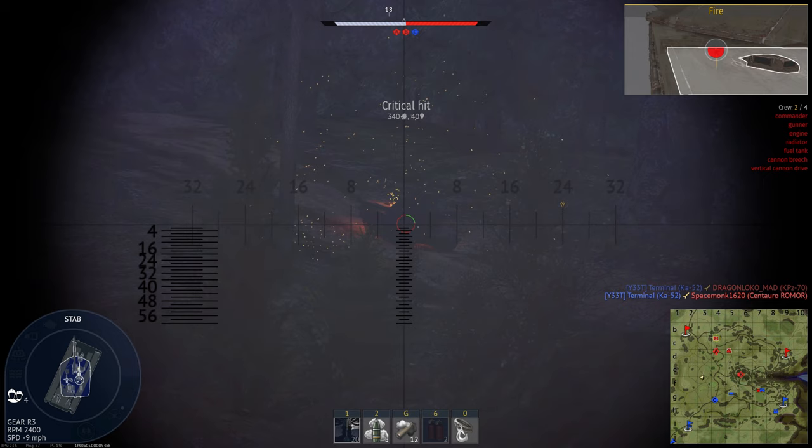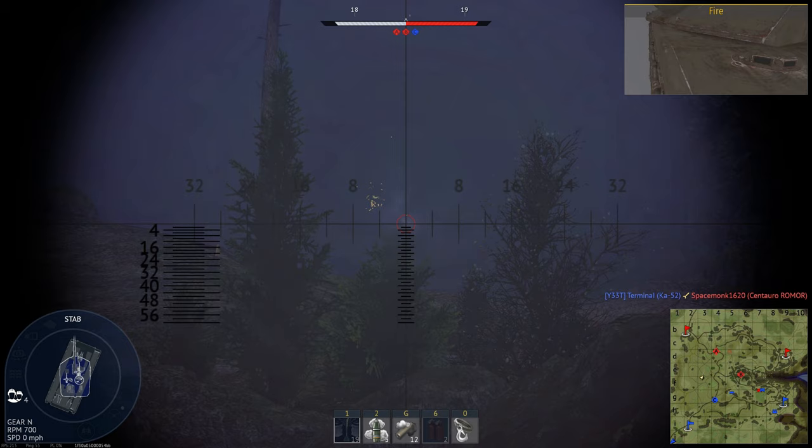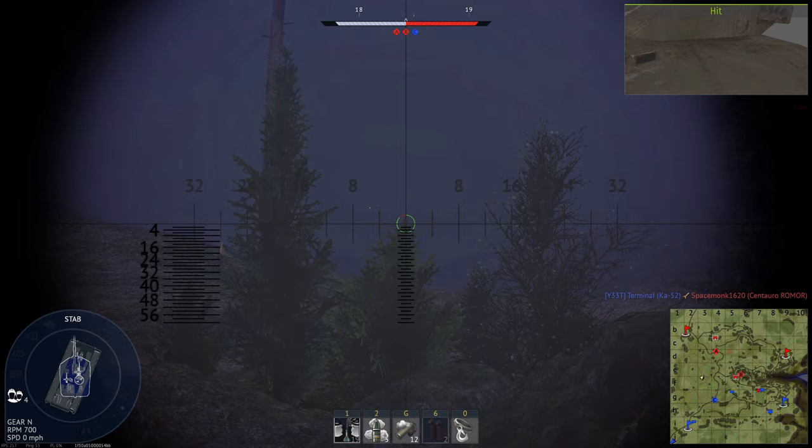Alright, we just had a little bit of... Okay, that was a crit. Where did we get him? Kind of right in the breach, so we have to take out his gunner, which would be right here. Okay, a little bit over to the left. Okay, there we go. Alright, so we got him.